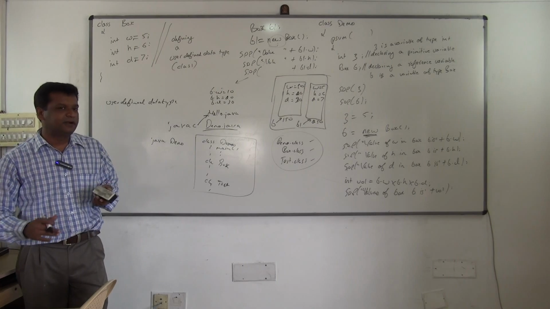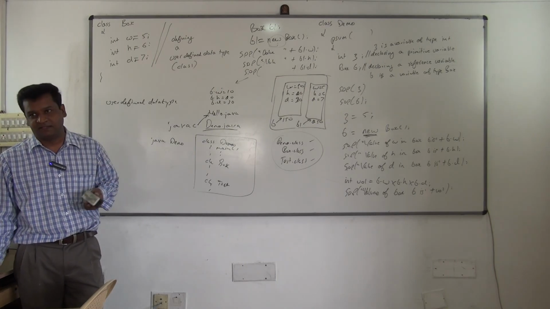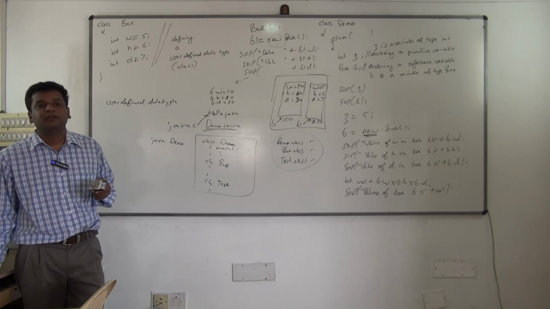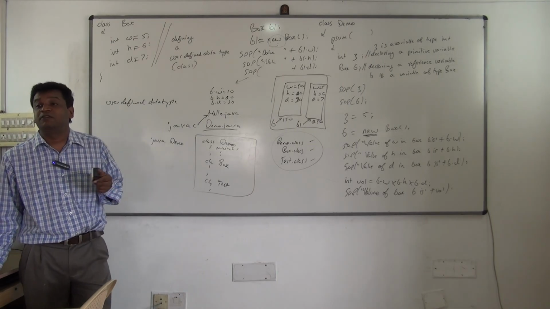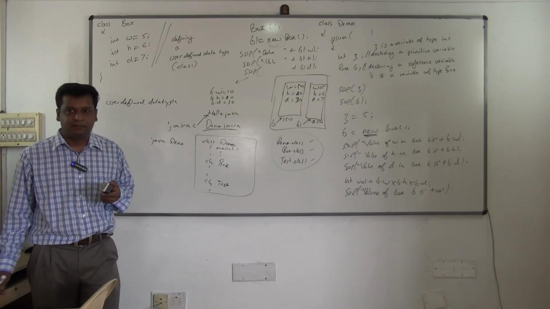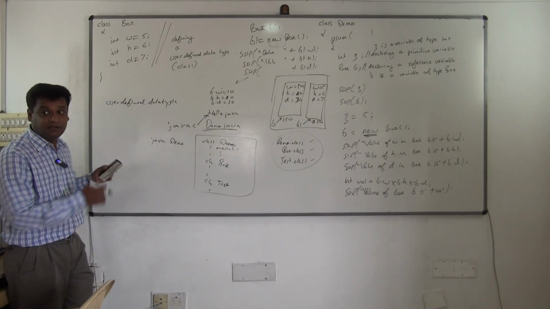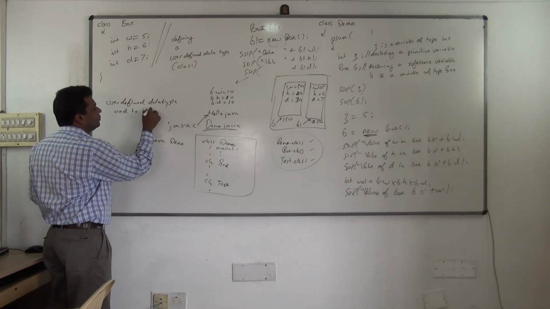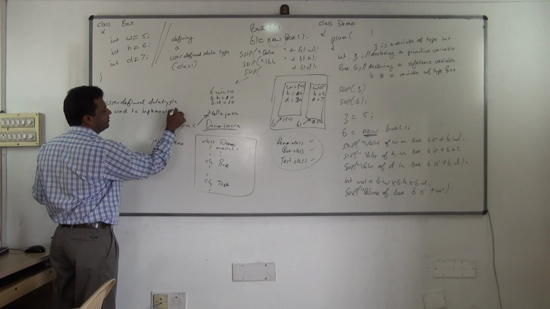Now, that part we have not covered, but that is the actual definition of a class. So in the interview, if they ask what is a class, if you give that answer, a class is a user defined data type which is used for implementing OOPS, they are very happy. Anyway, OOPS is yet to start. But it's a user defined data type used to implement OOPS. That is the first thing.